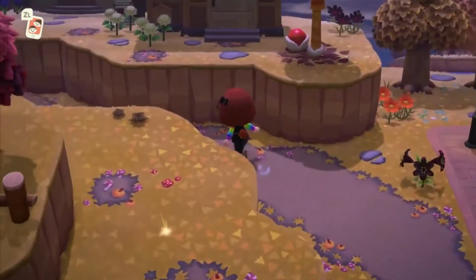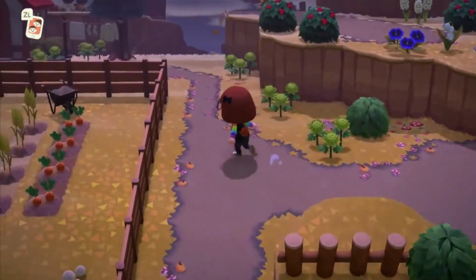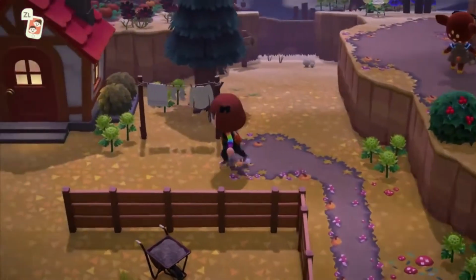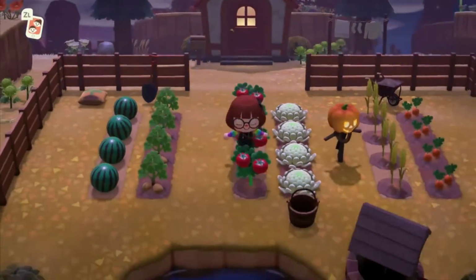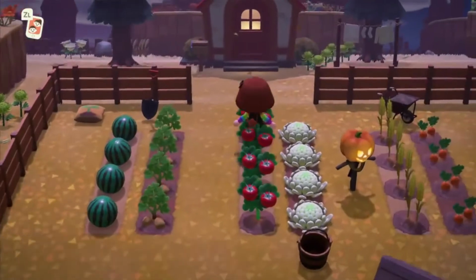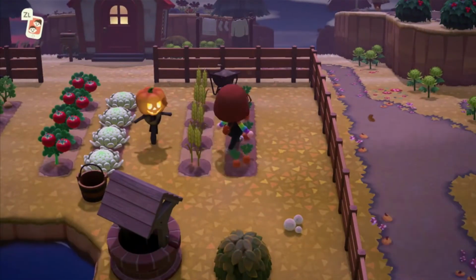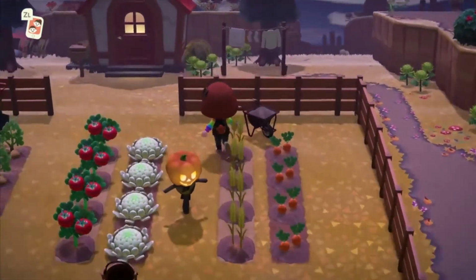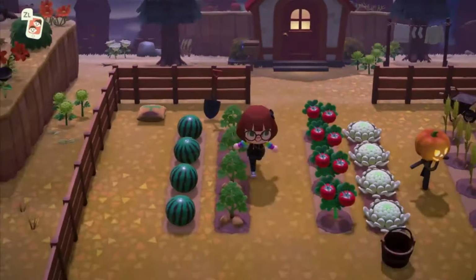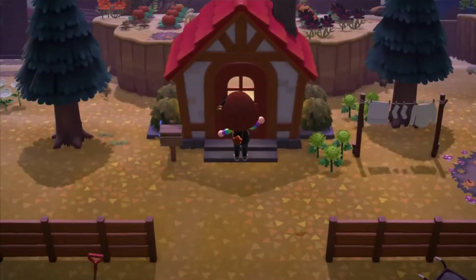Anyways, if we continue up over here, I'll show you guys Rosie's house. So, fun fact, I made her little farm area here before the vegetables were released, and I literally had to get rid of a ton of various decoration items to make way for the vegetables. And I think it looks so much cooler now. Anyways, let's go check out her house.